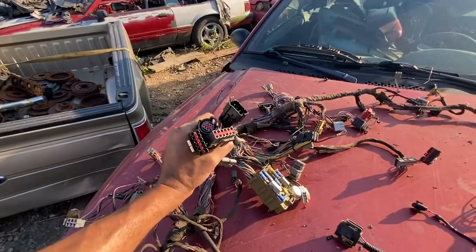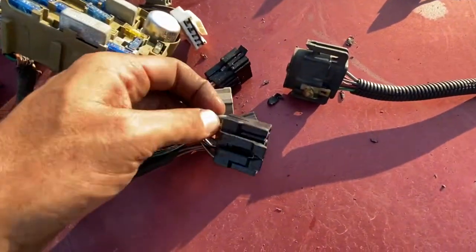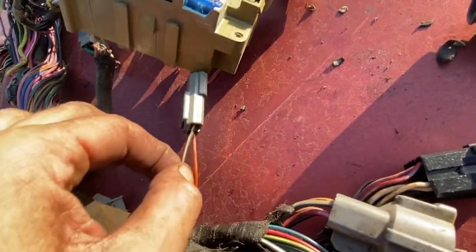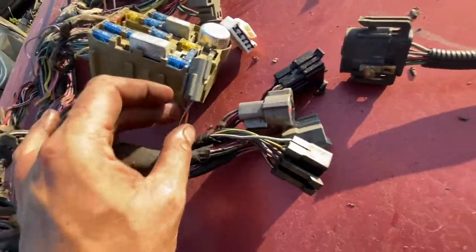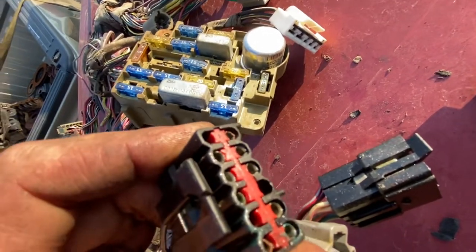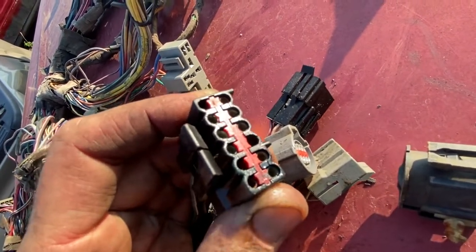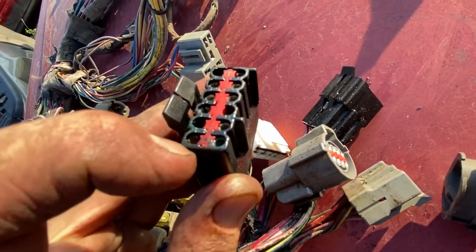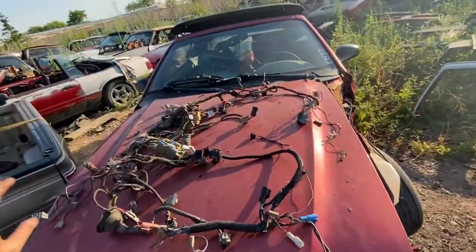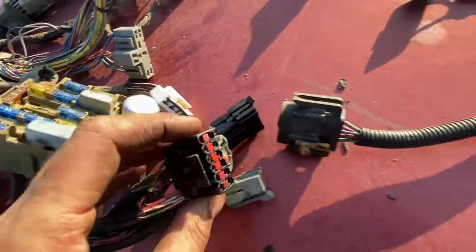I showed you this is the bundle of wires that meet with the taillight harness. It was only this black connector, and the break was on the opposite side. All these pins are still in here. It was this blue and white wire — if you look at this speaker wire connector, it's a blue and white wire. This is going to be probably your door speaker, and with this being in the taillight harness it's probably your quarter panel speaker. It's just that one connector in the top right corner and the bottom left corner. The terminals are still totally there, but if anything gives you an issue when you plug it in, it's going to be one of those two pins — that's the only metal manipulation I've seen on this entire harness. Every other connector and terminal looks good.